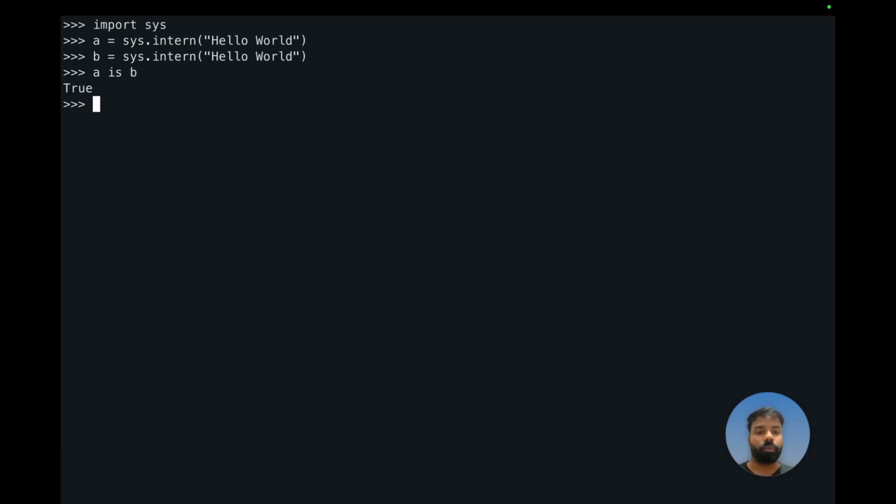And this is really helpful because in Python, unlike other programming languages, even the simplest data types, for example integers, occupy more space. For example, let's say I have a value of a, and a here is an integer. If I do sys.getsizeof and pass a, it says 28. That means 28 bytes are actually occupied by a single integer in Python. So this is really helpful because it saves a lot of memory, and that is why interning is really helpful in those kinds of scenarios. So this was all about this video.